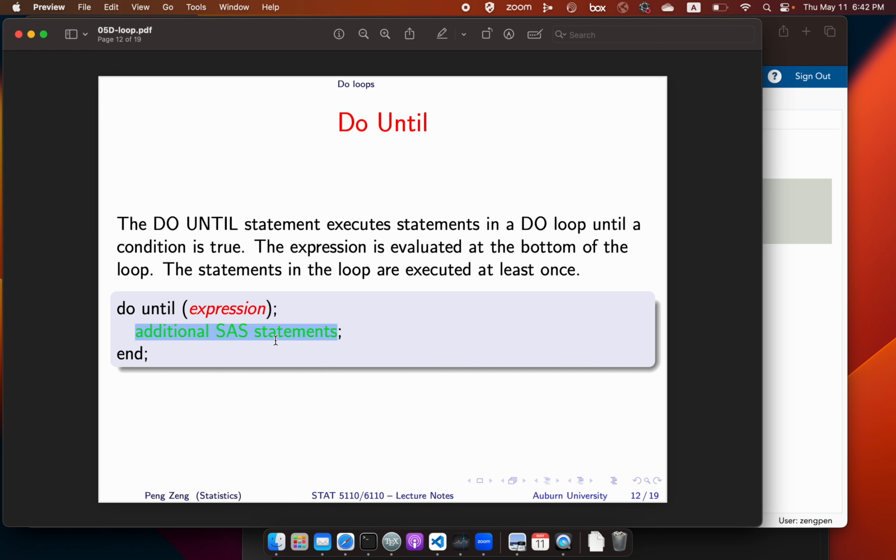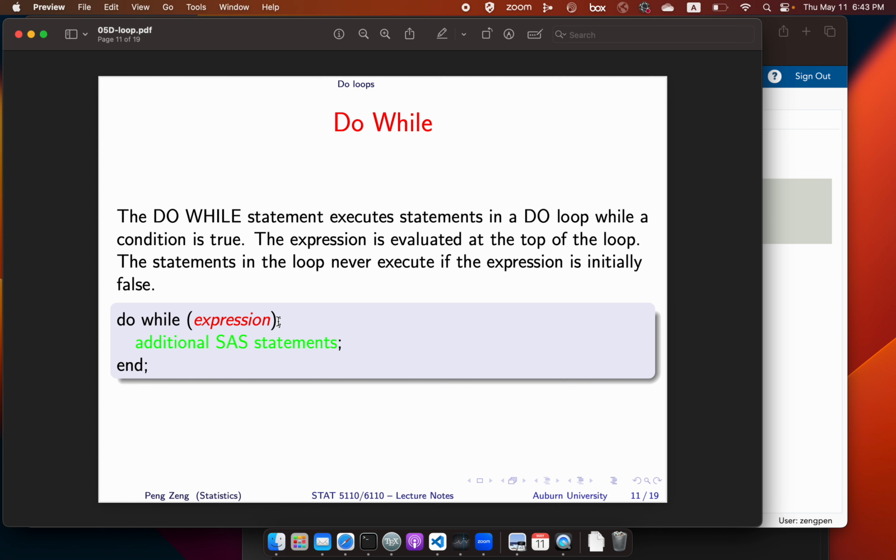If this condition is not met, then SAS will continue to run the statements, and SAS will stop only when the condition is true, right? For this one, the statements in the loop will be executed at least once, because the condition is checked after SAS runs the statements. But for do while, if initially the expression is false, SAS will never run the statements in the do loop.